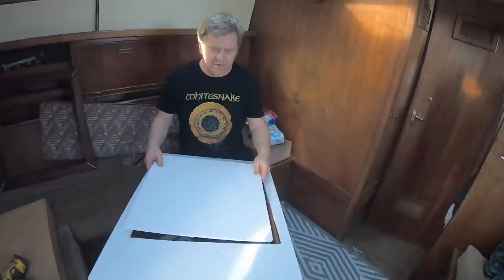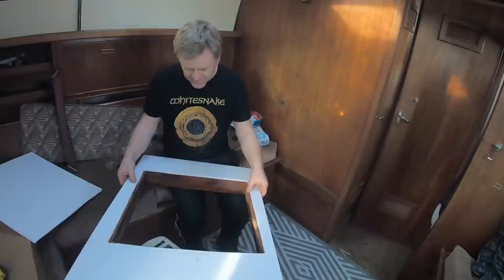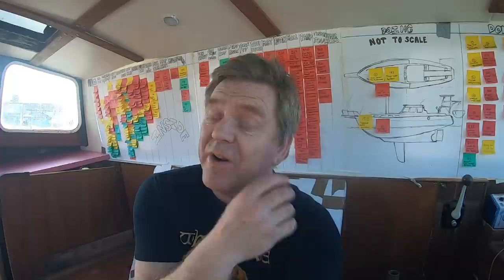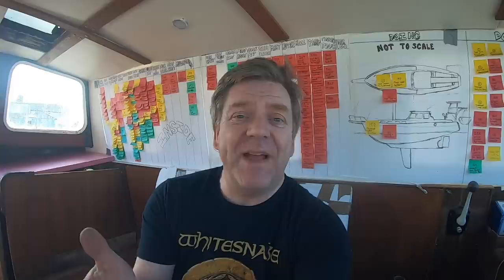Here's my piece of foam that I've just cut out, and I've marked it forward, aft, starboard, port. So I can take this out, and then I can take this home. How the heck did I get that so wrong? And that's the issue with working on a boat in a yard that's an hour and a half away: if you do things on the boat, you're doing them in less than perfect situations with hand tools and no bench. So the job isn't as good as if you did it in a workshop. But then if you do it in the workshop with a bench and big tools, you're not on the boat and stuff doesn't always go exactly to plan.